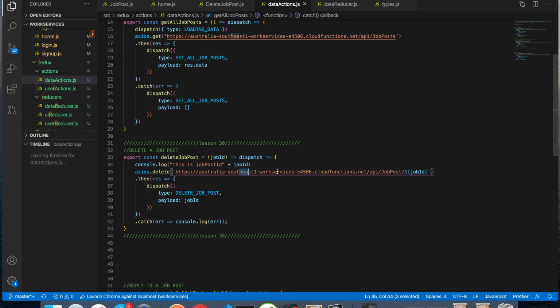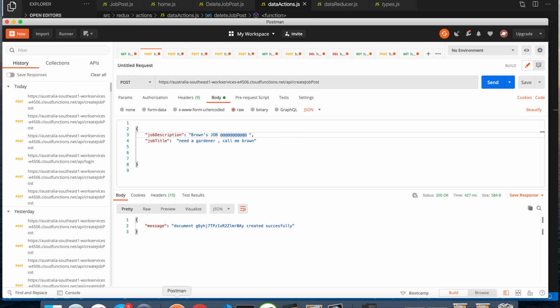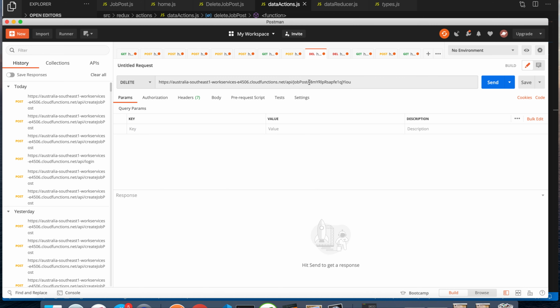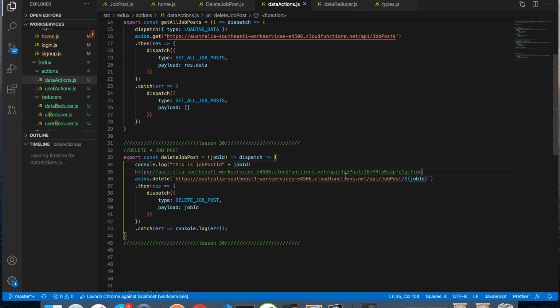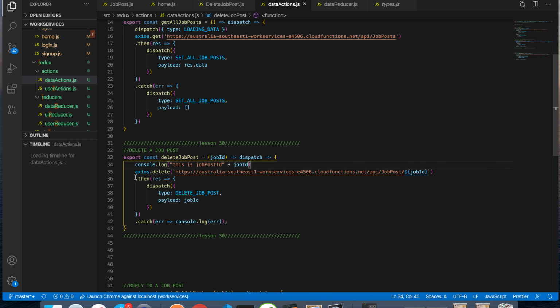Remember this here, if you come into Postman, go to the delete one, that's job post apply, so it is this one here. Copy that, paste in there, also get rid of this bit, and then we go slash job post ID, and that's axios.delete.